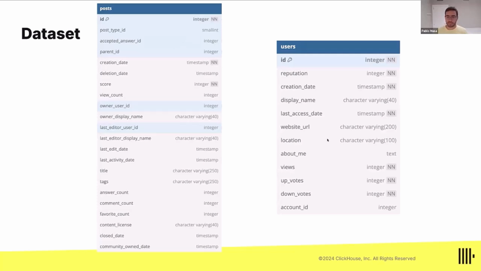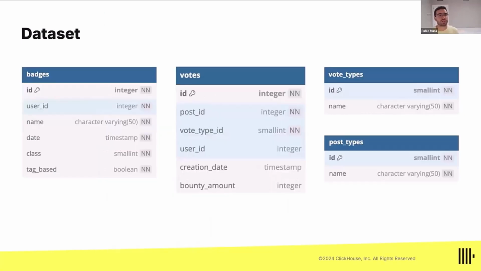You have the users, they're basically people that are adding things and creating questions, giving answers and stuff. You have the badges, so as a user you answer questions or do things within the forum, and you just start earning badges through time. And you have votes. People can vote on the questions they like, the answers that answer the question better. It's a simple model here, not too complicated. Usually an ID, a user ID, the name of the badge, or the user ID that actually voted, the post ID, things like that.